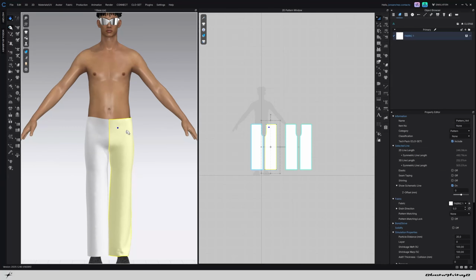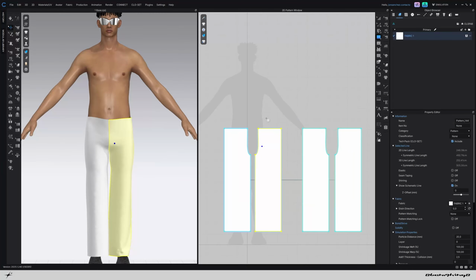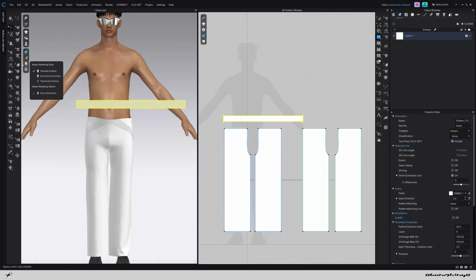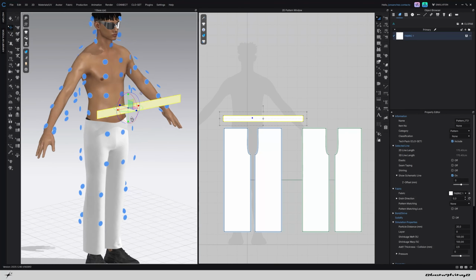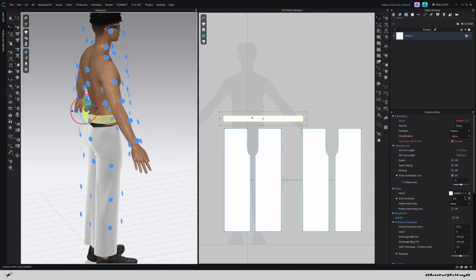Okay, so for the waistband, I'm going to select the rectangle tool and make a rectangle here. Sewing tool, shift press. Here we can show the main points and place this one like this.